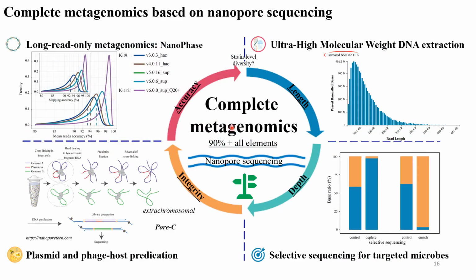For this nanopore sequencing-based complete metagenomics, on the one hand, at the microbial community level, we hope to recover at least 90% of the microbial community from the studied samples. For this purpose, we first established the feasibility of using only nanopore long reads to recover high-quality genomes from environmental samples. I will share these contents later. We also tried ultra-long DNA extraction for better assemblies and nanopore adaptive sampling for enriching the low abundance microbes.